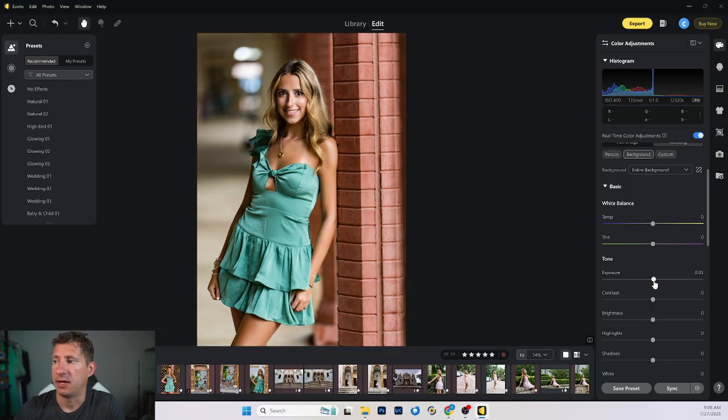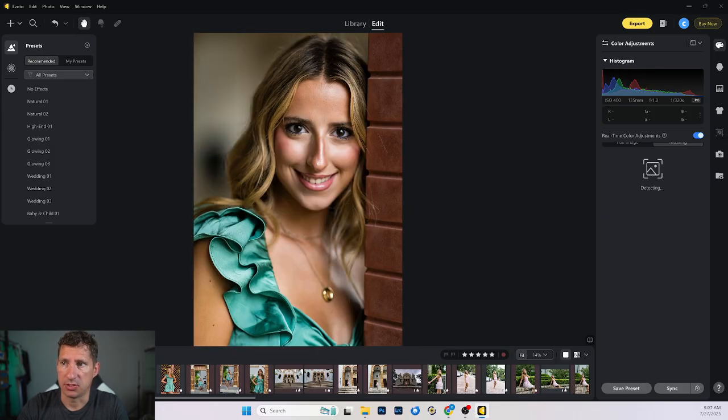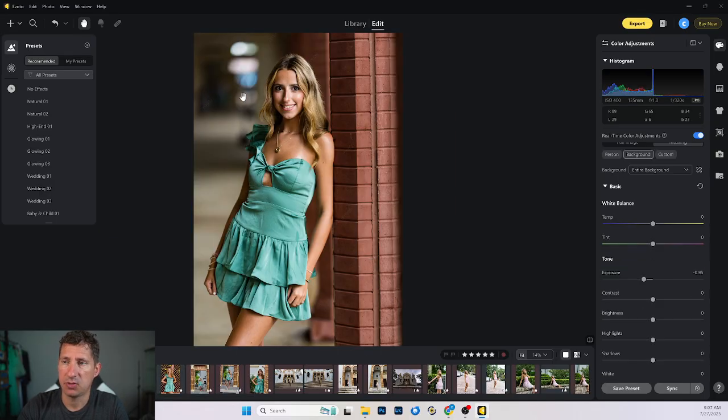Now, my particular style is I like to have the subjects kind of popping off the screen a little bit, so I like to darken backgrounds, having a lit person and then a background a little bit darker. So generally speaking, I come in here and I'll adjust the background down a little bit to make her pop a little bit more off of that background. And simple adjustment, and we're done with that. If I wanted to, again, we can go through and change the skin, but for the most part, these images are all pretty well lit on her skin. We might make some adjustments in the editing portion of it. But for the most part, I just want to lower down that background there.